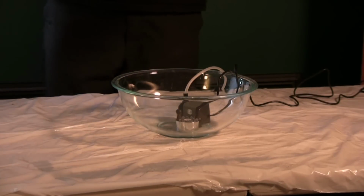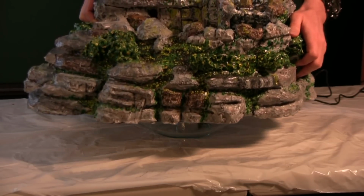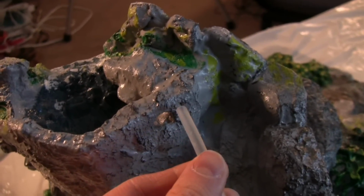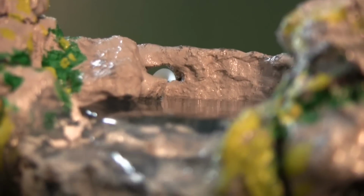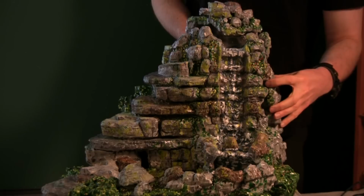We're going to go ahead and put this over top of the bowl. Going to go ahead and put the water line in through that little opening. And I created a little ridge or notch to force that tube to stay down. It was acting up. You really want to make sure that the opening for that tube is higher than the water line of that first reservoir, because otherwise obviously it'll go into that little hole. And putting the back cover on to camouflage the guts.